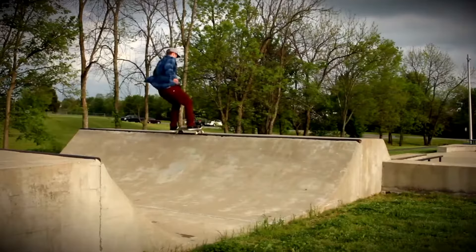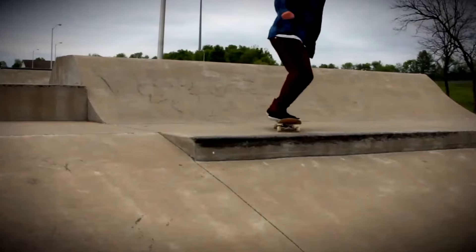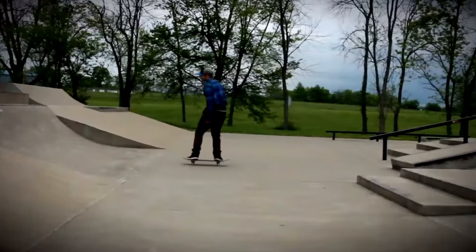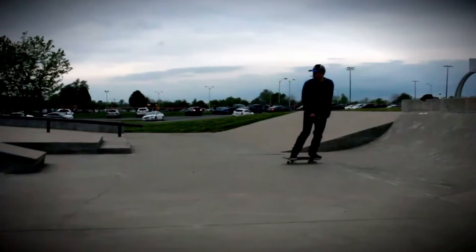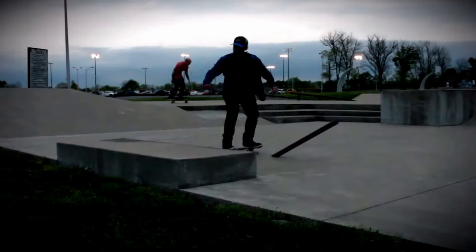I know certain people that never really learned to kickflip because they always rode a big old school board, maybe with Chuck Taylors. And I've known people that never got into ramp skating because they always skated a 7.5. Different boards are better for different things — it's kind of like a quiver. Maybe you need a couple of boards if you're going to skate different styles. A small board can flip easier but it might be harder to land on. A big board with a long wheelbase can be a comfort but it takes a lot of force to flip. Maybe we've found the best shape in skateboarding — maybe it is the popsicle shape for flip tricks — but there are certain things that a freestyle board or an old school board excels in.